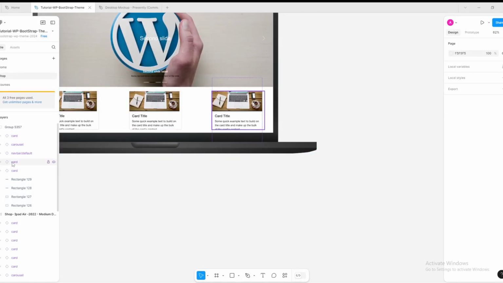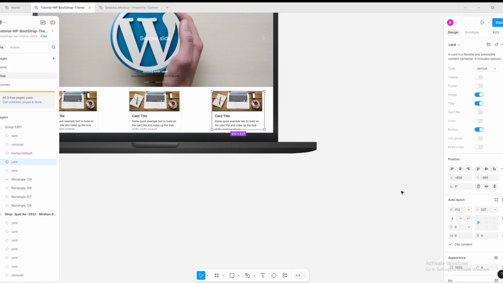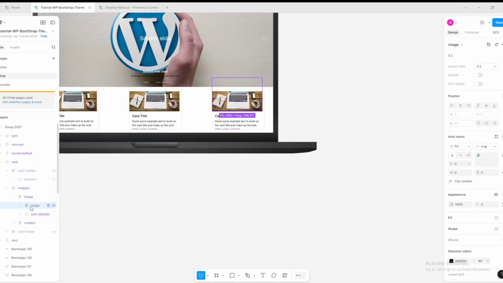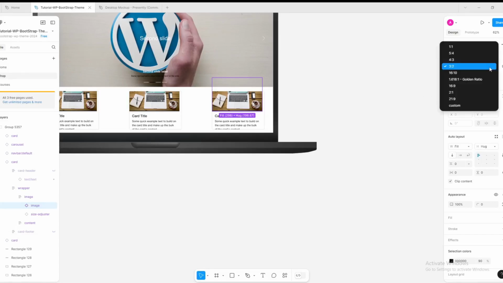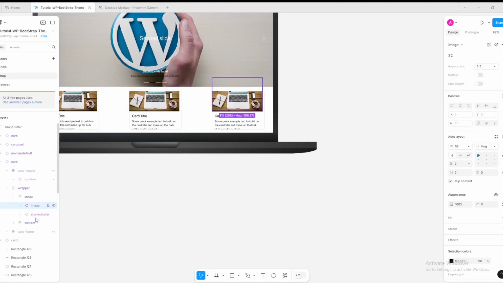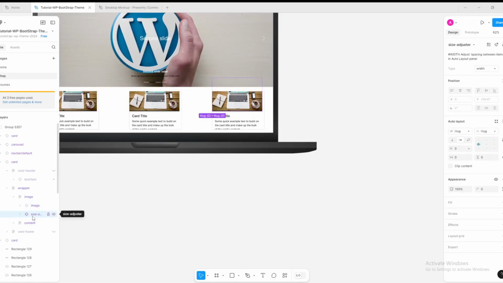If you go and select these cards, you can start changing the width, you can start changing the height, you can actually go into the card itself, the card header, the content, the wrapper, the image, like for example the image over here, and start changing the aspect ratio. Try different things so you can get the design that you want.